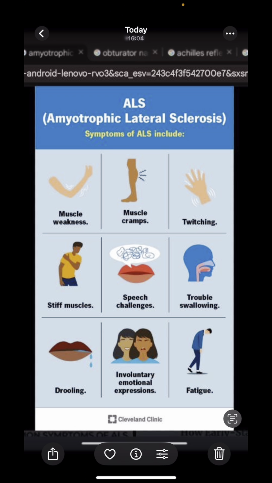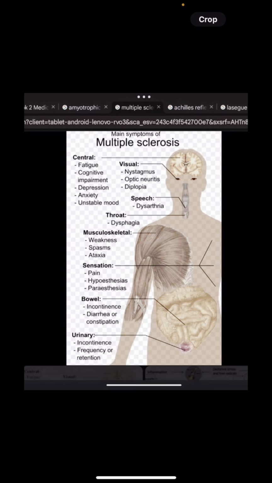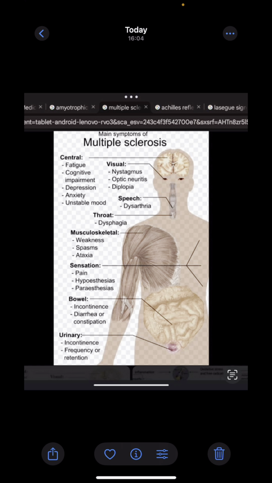So the KROK question also says that muscle strength decreased by 2 points. Muscle strength also decreases in multiple sclerosis. But the main thing which we use as a hallmark to mark the answer for the question is no sensory or coordination disorder. Next is multiple sclerosis. So multiple sclerosis is an autoimmune disease which will affect the CNS.